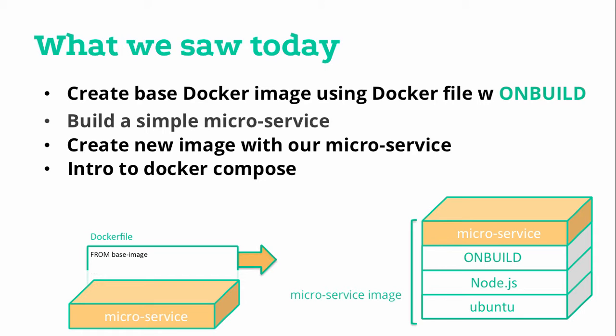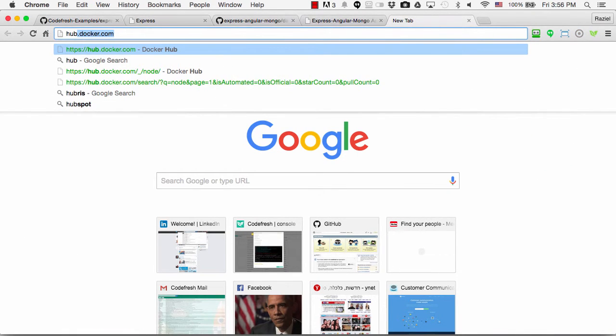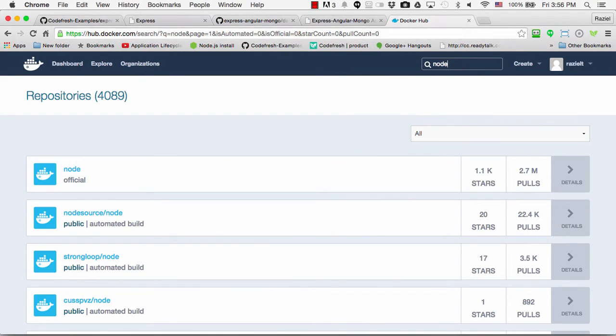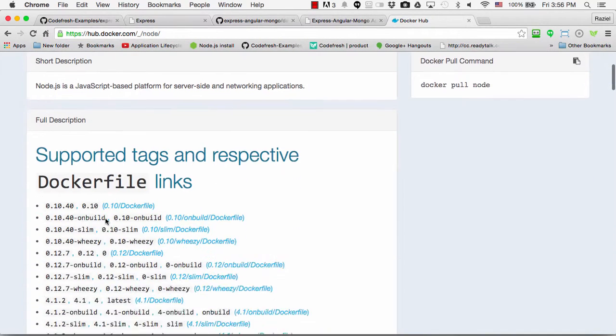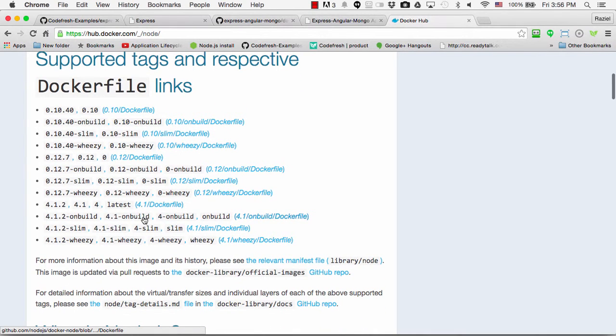One comment I want to make regarding the on-build: if your application and your microservice is just basically Node, and there are no specific triggers that you want to add as part of your own microservice, then you could just go to Docker Hub, and if we look for Node, we can go into the official Node images, and we can see that there are already available Node.js images with the on-build tag.